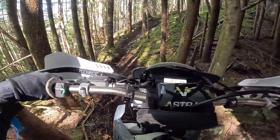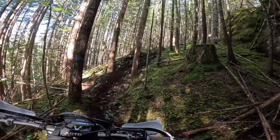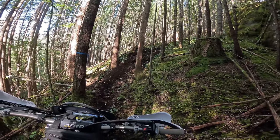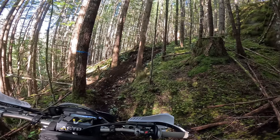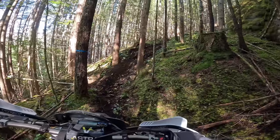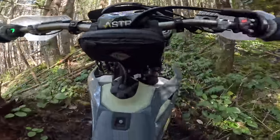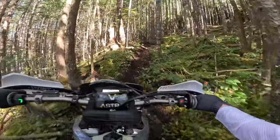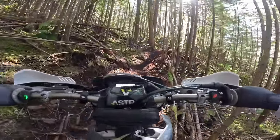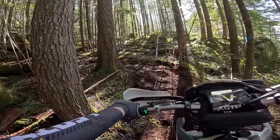Pretty cool area. So I know you guys are gonna wanna know if this bike lugs as good as my Sherco did. I'm gonna say not quite, but it's actually pretty close. Definitely better than any TPI bike I've ever been on. Pulls well.